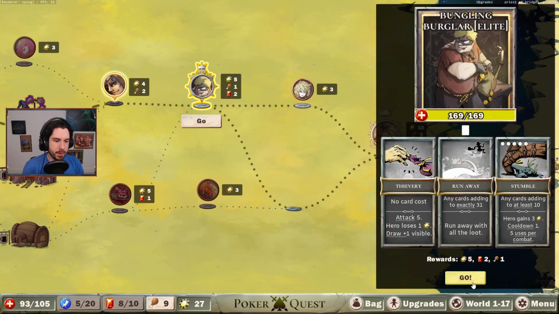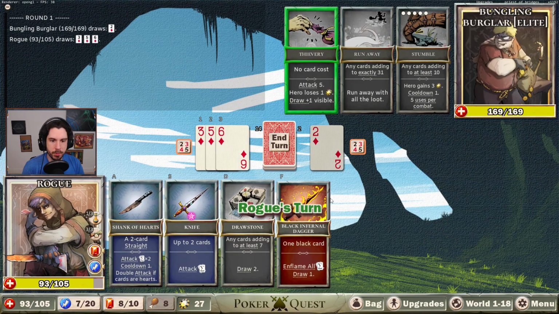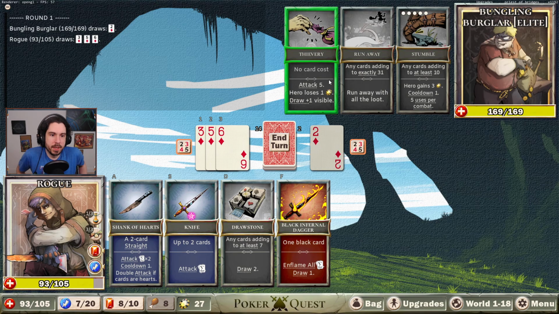All right, elite fight. And we're almost at the first floor boss. Attack 5. Oh yeah, so this guy basically, you want to try to kill them before they end up running away with a bunch of your money. They will slowly gain a larger hand as the battle goes on.